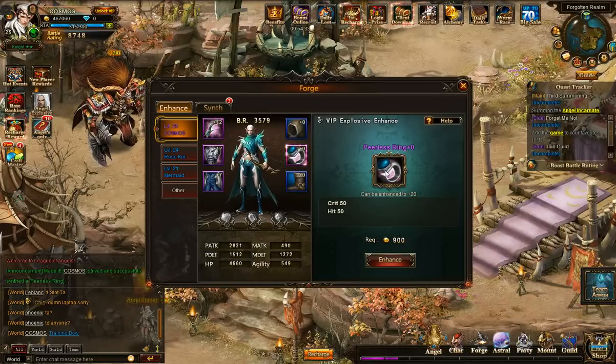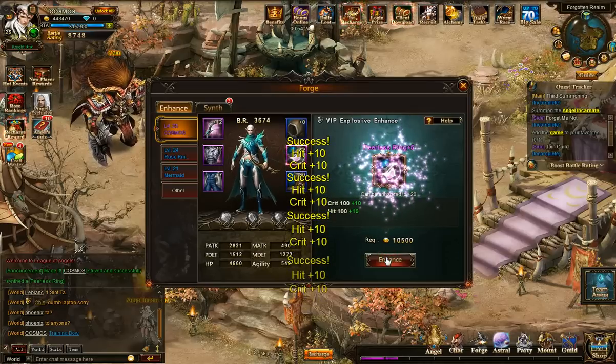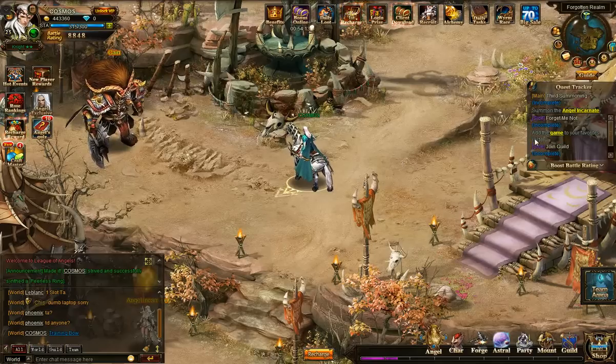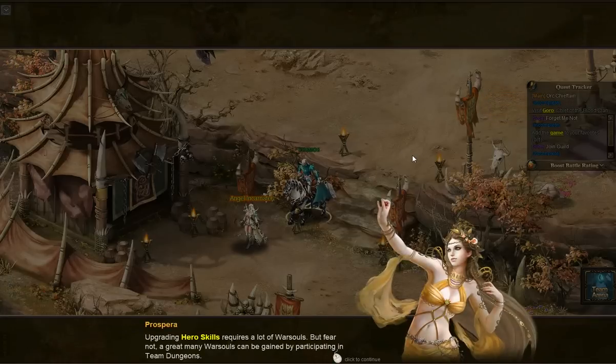And taking the ring is giving now 50 crit and hit, and each enhance is gonna give 10 more. So let's make it into 100. With a +5. So we are very good and feeling very good right now. Nothing else is flashing, I see. So then I can run over to Angel Incarnate, and she'll talk to me about skills and team dungeons.